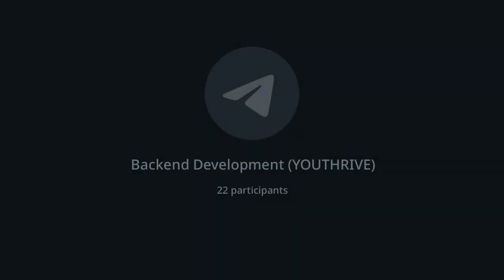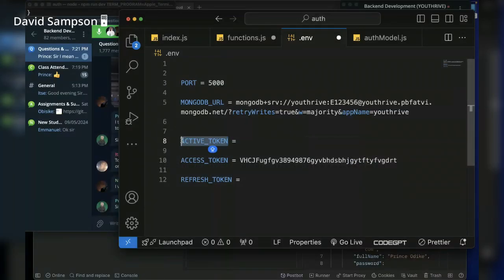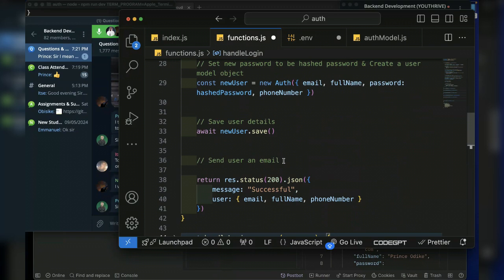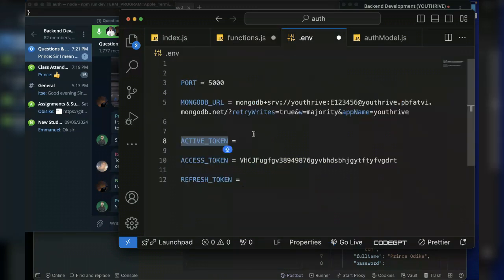Now, an active token. Sometimes you discover that when you register on a platform, they will send you an email with a very long link. That long link contains the website URL plus the active token together. So the active token is generated when you create an account, when you register.